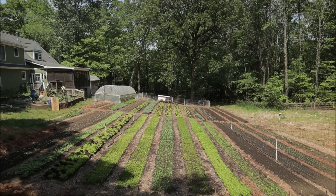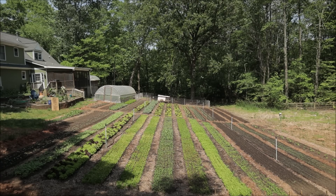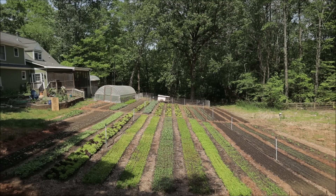I've made a lot of changes since last year with moving beds and stuff like that. Now we have two field blocks. They're each 13 beds; the beds are 50 feet long and the walkways are 14 inches, and there's a four-foot wide path in the middle running between the two field blocks. The way I have this set up is I have two sets of four sprinklers, and each one is on a separate zone.